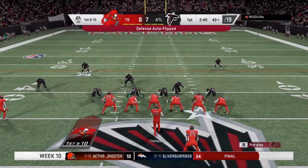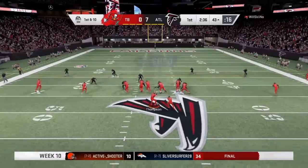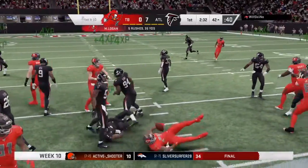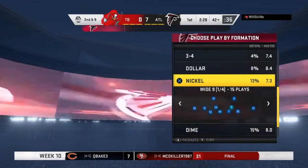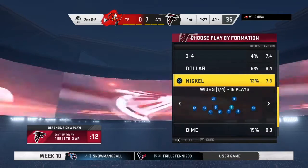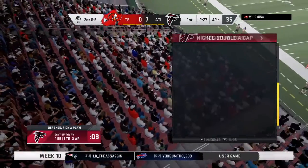Back to back good plays have them on the move. On first down they run with Logan — credit him with a one-yard gain there to make it second and nine. We just saw a great example of what we talked about with his coach prior to the game — he's definitely one of the better linebackers reading the play and flowing to make the stop before it turns into something big.